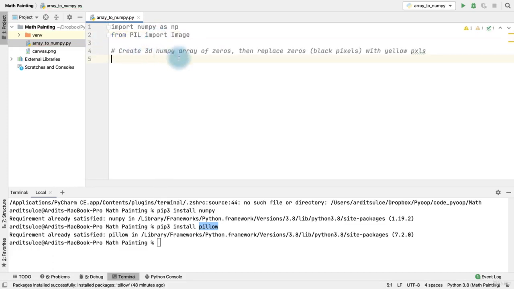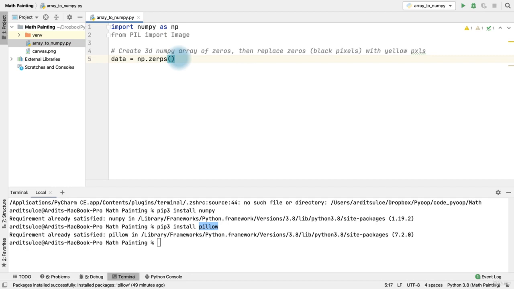Next we need to create a 3D NumPy array of zeros. And then you can replace those zeros with other colors, other numbers. Let's store the array in a variable, such as data, np.zeros.